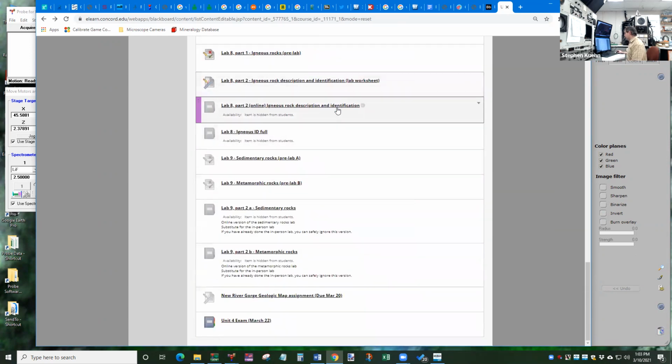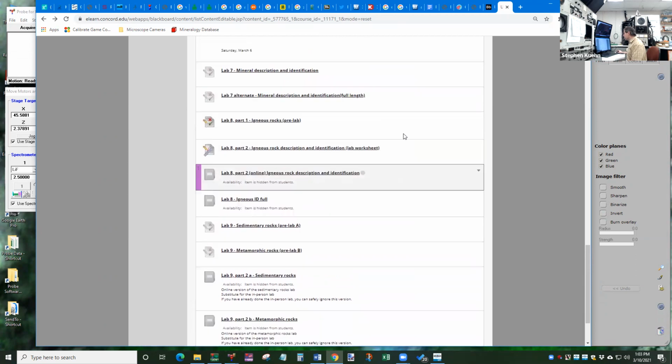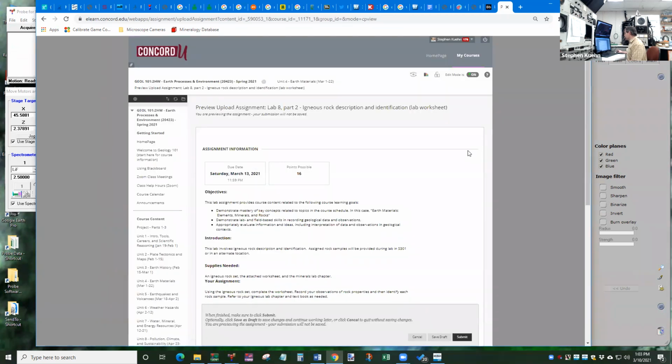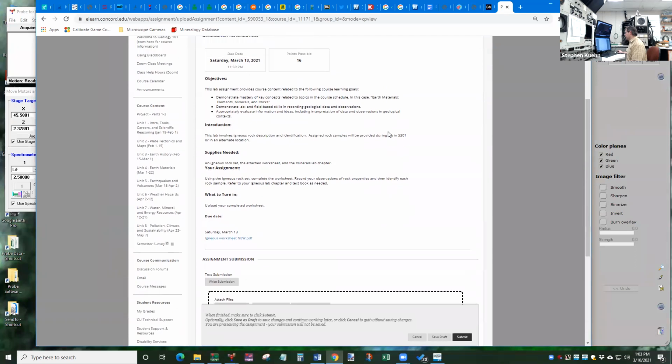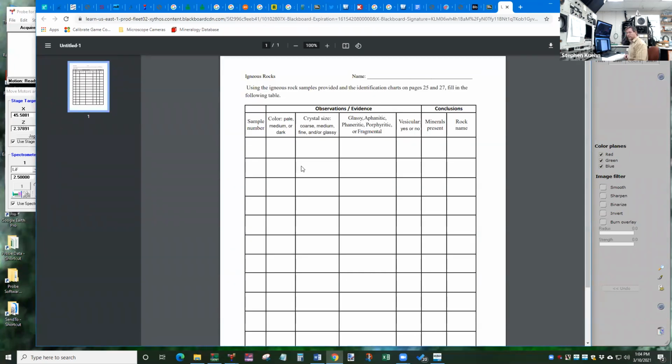And we also have this lab worksheet. There we go. I was just clicking on the wrong one. Okay, so we have this one that uses the worksheet. So this probably looks a little bit like the one we had last week for minerals. This has different characteristics in it, but it's basically the same idea, to go through and collect some data, observations about the different rocks, and figure out what kind of rock it is.